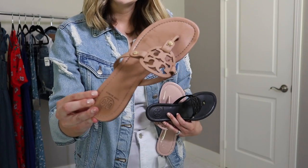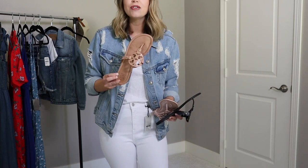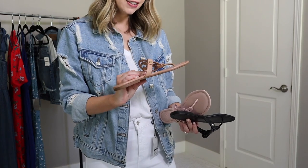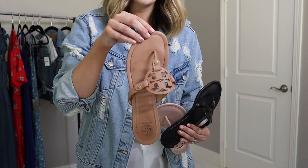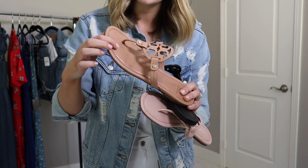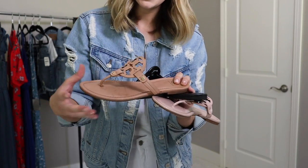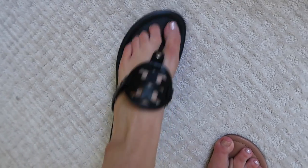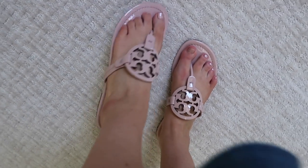Even after three years of serious wear, they just look a little dirty with a few crease lines on the leather — they're not cracking and the top portion is still completely perfect. I size up half a size in these. I've heard patent holds up even better than the leather, so I can't wait to wear the new pair. I wore my Millers literally every single day in 2016 — to church, date night, casual outings — and I just keep adding to the collection because I love them so much.